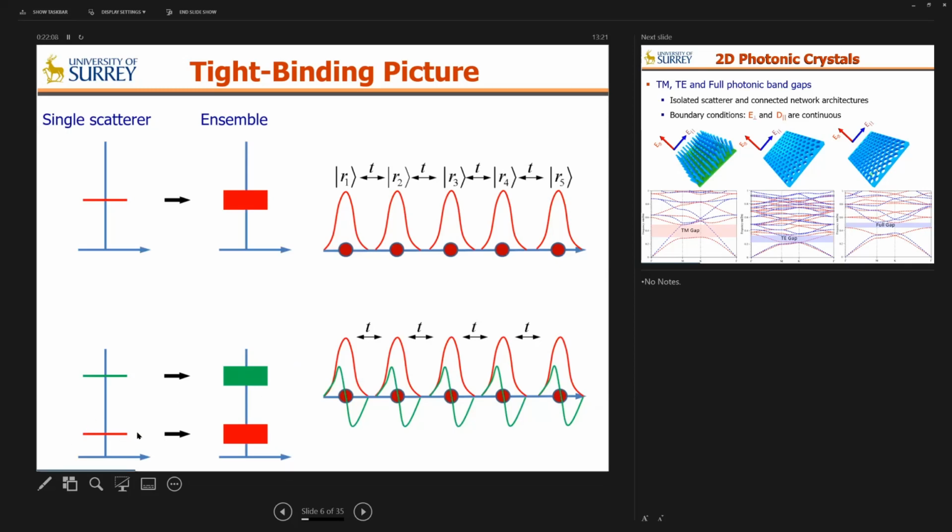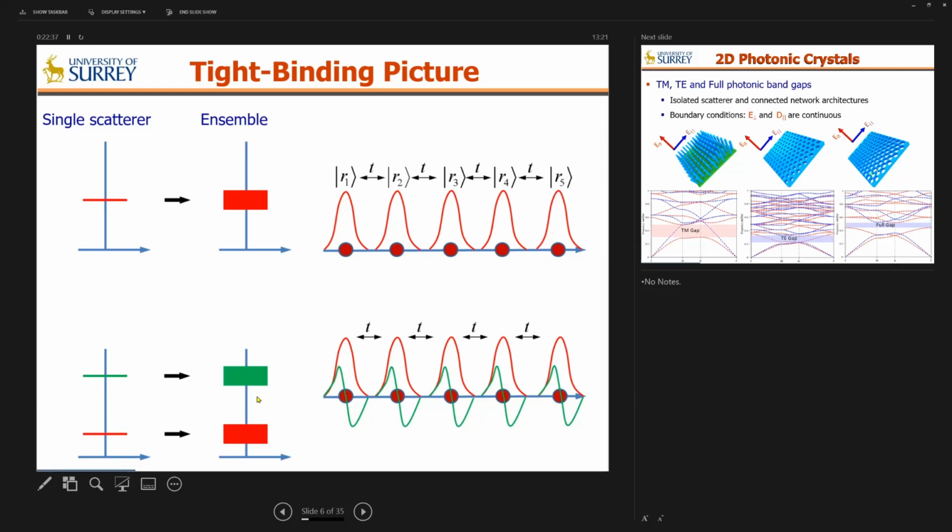The ground states, the first Mie resonance states, evolve into a band that will be the first band of the system. The second Mie resonances evolve into a second band that is going to provide a band gap as a separation between the two bands. So I get a second mechanism regarding the formation of band gaps, which does not rely upon the periodicity of the system.